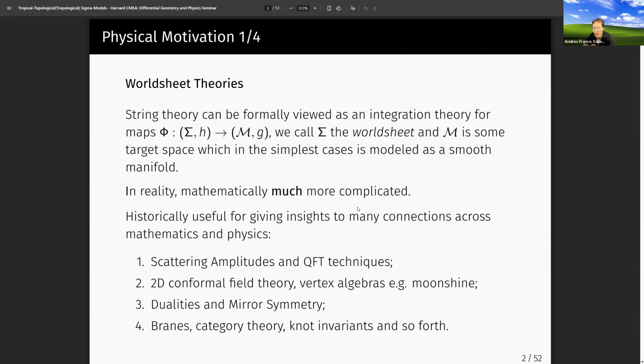Historically, if you haven't been exposed to string theory, we view it as a machine that connects a whole bunch of different areas of mathematics and physics. You might have heard in the mathematical literature of things like scattering amplitudes, trying to reduce these amplitudes into smaller computable parts, results from 2D conformal field theory, vertex operator algebras, the stuff that you see in topological field theories and so forth. They more or less all arise from string theory. Things like dualities, mirror symmetry, all that nice brane and category theory stuff. There are many different ways in which you could connect it just by doing calculations in string theory.